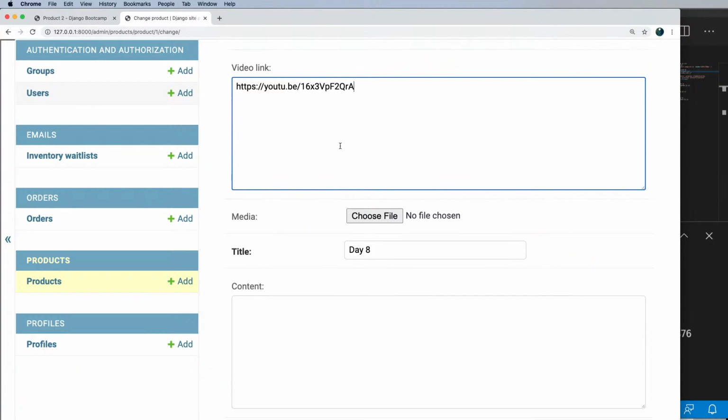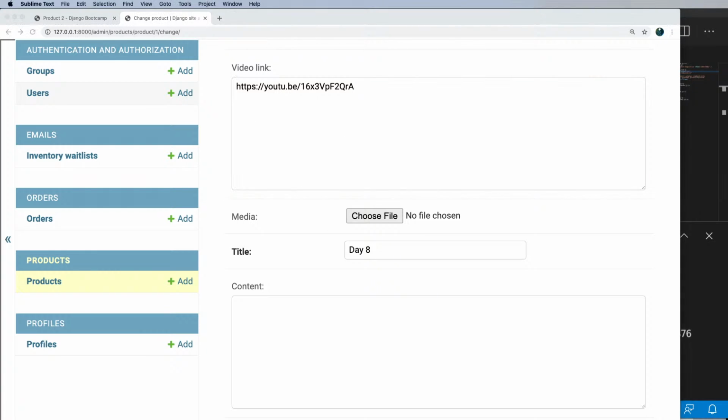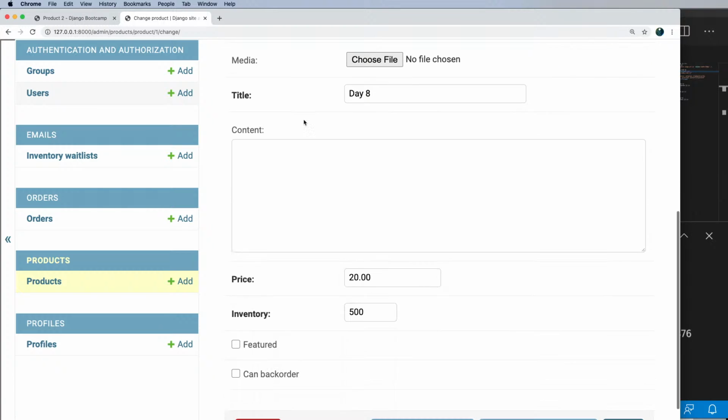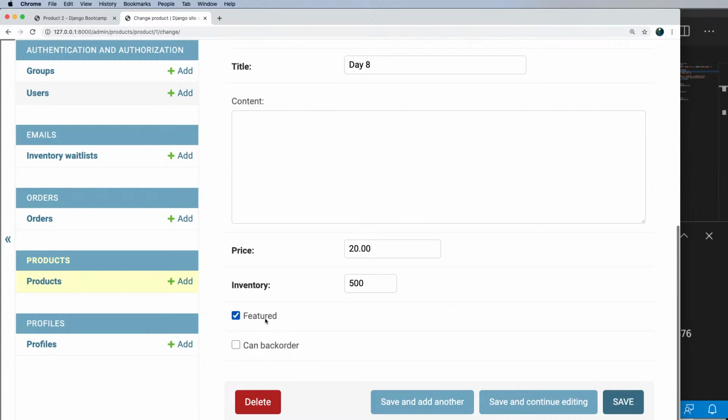I made it a text field so that I don't necessarily know how long some of these embed links might be. YouTube ones aren't usually that long, but if for some reason you need to use a really long one, then you can. So that's actually the incorrect embed link. This is the correct one. It's really just whatever the ID of the video is next to all of that stuff. Okay, so let's go ahead and make this featured and can back order.